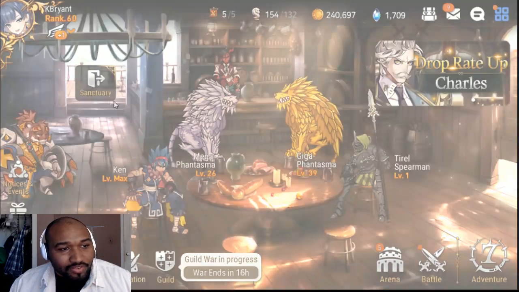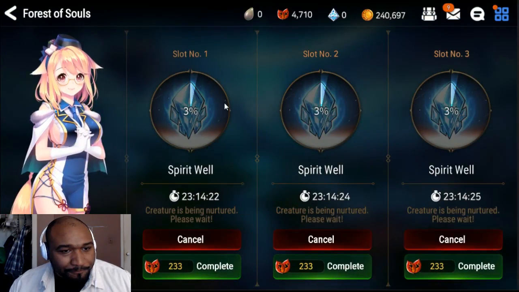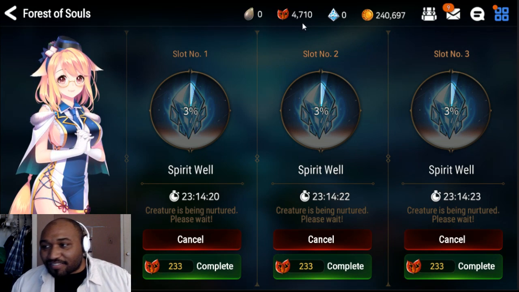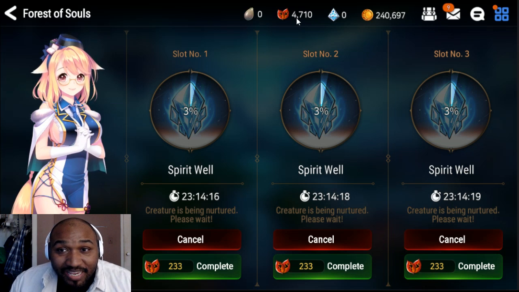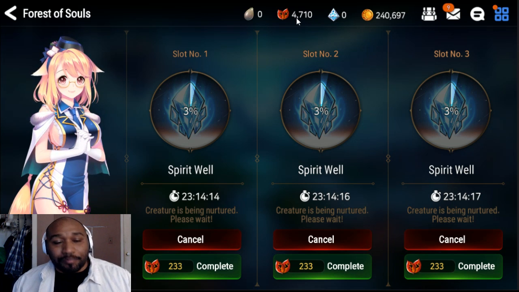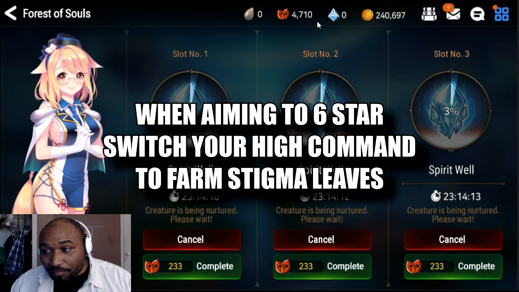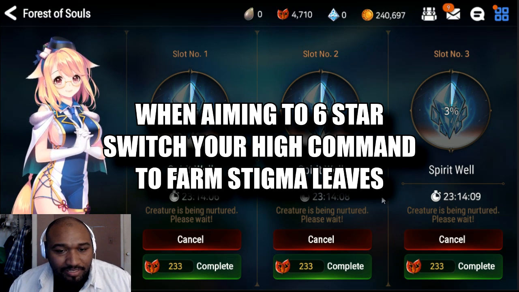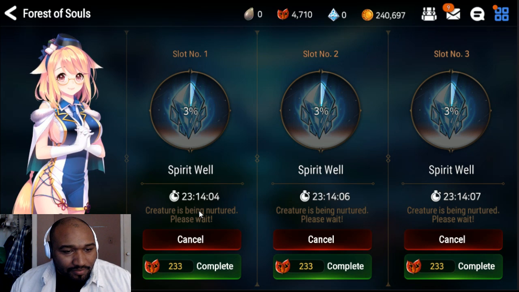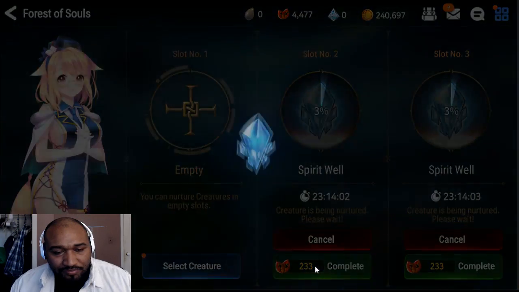Now, another thing, like I said, prepping. One of the biggest preps that you can do is this: stacking these stigma leaves to the high heavens. And I mean stacking them. And this is 4,000. If I'm not trying to make a 6-star, I probably won't have this many leaves just kind of stacked up. Now, I'll do it for the video. I'm going to cleanse these, even though I just started them. Whatever.